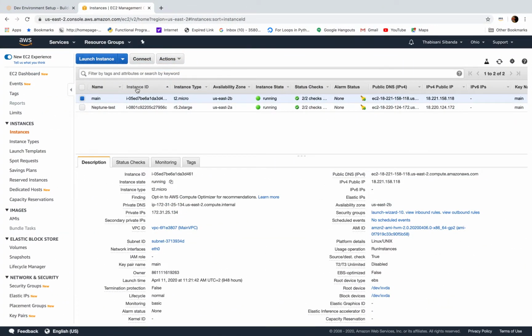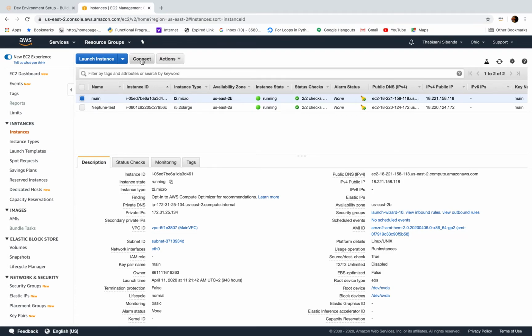So I shall just warp to my AWS environment, AWS console. As you can see, I've got two servers or two AWS instances. I'm just gonna be demoing with this one named main here. It's in running state. As you can see, this is my public IP address and this is the public domain name, which resolves to this public IP address, obviously. And the OS is Amazon Linux 2, pretty much similar to CentOS and Red Hat. The way it works is similar in every distro when it comes to SSH, like Ubuntu, Kali Linux, Amazon Linux 2. It works the same. The public SSH key is stored in the home username .ssh folder, in the authorized_keys file.